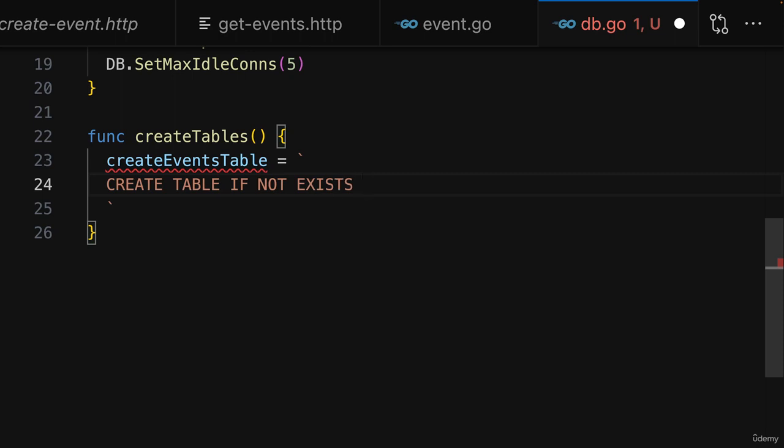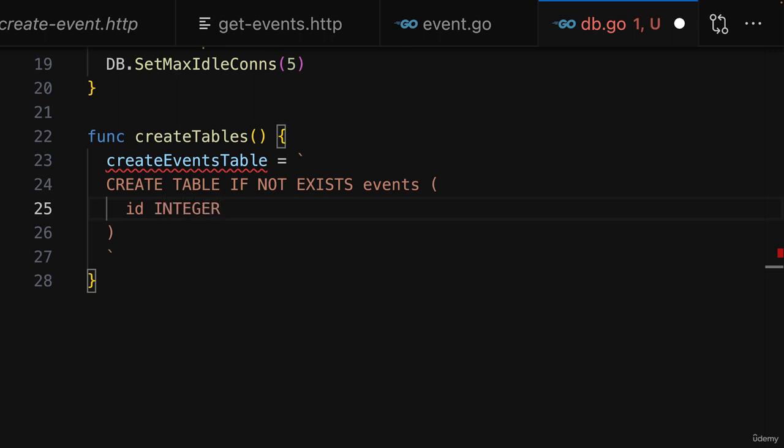And then the SQL command we need here is CREATE TABLE IF NOT EXISTS. Then we define the table name, events in my case here. And then between parentheses, we configure this table. So now we set up all the different columns we want to have in there and which data types will be stored in these columns. For example, I want to have an ID, because every event will have an ID, which should be of type integer, which should also be the primary key of an event, so the main identifier, and which should be created automatically by auto-incrementing a number, so that the first event receives an ID of 1, the second event an ID of 2, and so on.